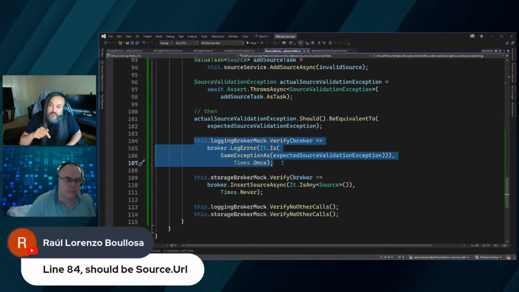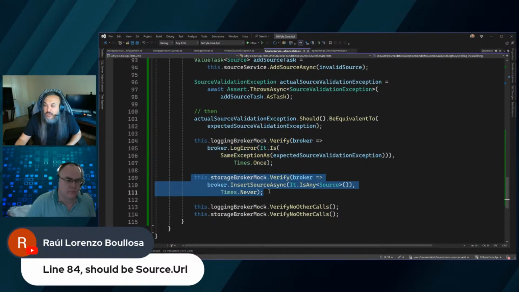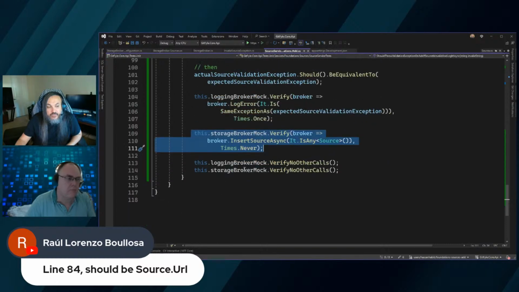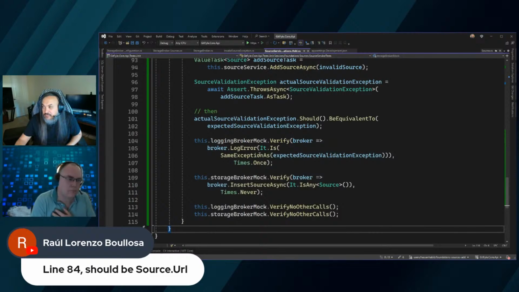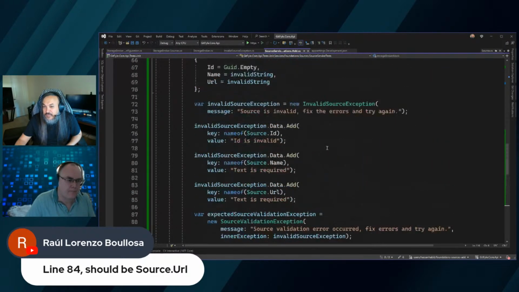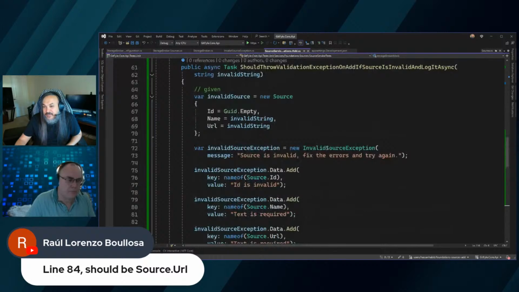You validate that you didn't make any calls to the database, because your object is invalid. Finally, you verify that your dependencies have not been called anywhere else other than what you've explicitly verified. It seems like a bulletproof test, Christo. It actually isn't. But I'll tell you about that.